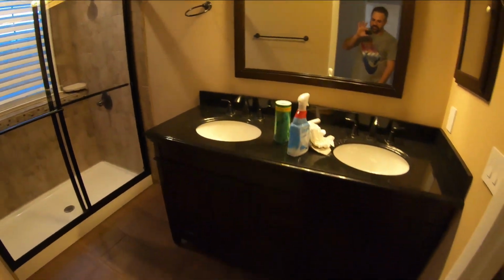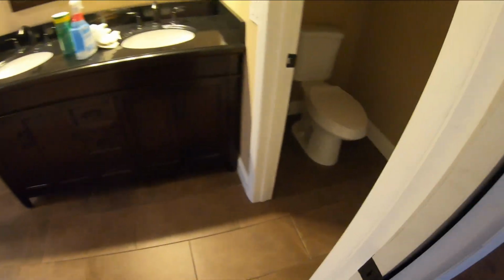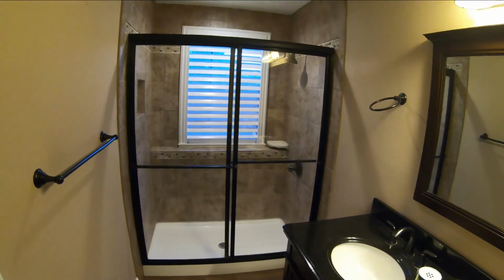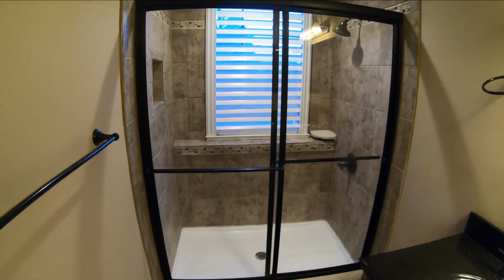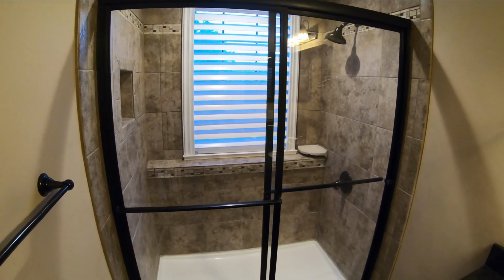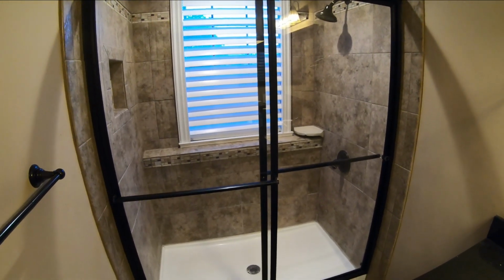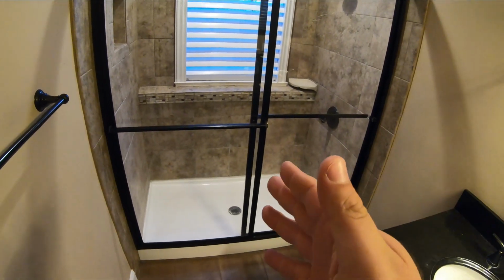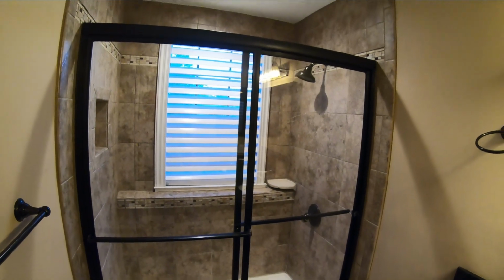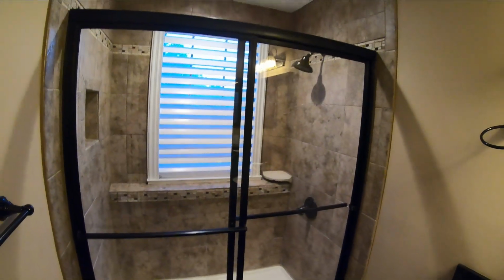Now this bathroom I did by myself, probably about 5 years ago. Still gotta clean her up. Tile, everything. I put that whole shower in, took out a big Roman tub, or it was a fiberglass tub. I ended up cutting it in half right here, and I threw it out the window. That seemed like the most logical way. Learned a little bit about plumbing.